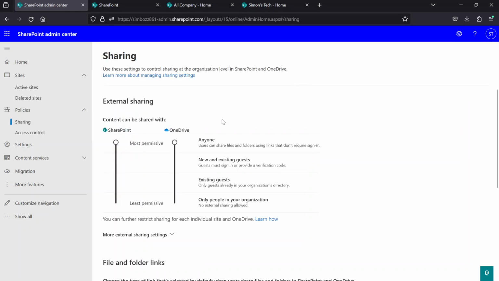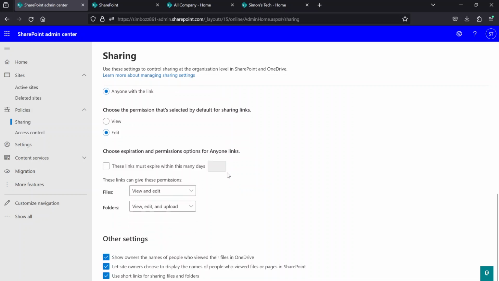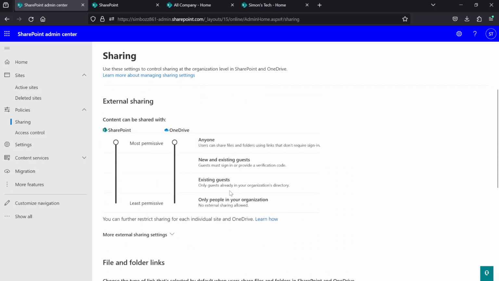There are different policies regarding sharing, who can view what, and who has editing rights where and when. You could also specify that no external sharing is allowed, or you could leave it as most permissive.